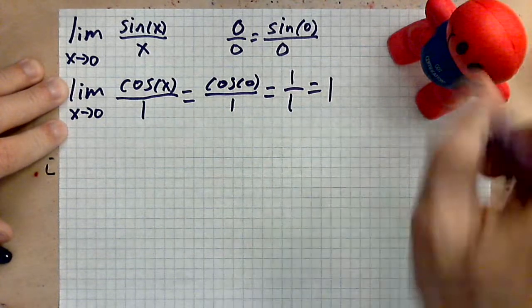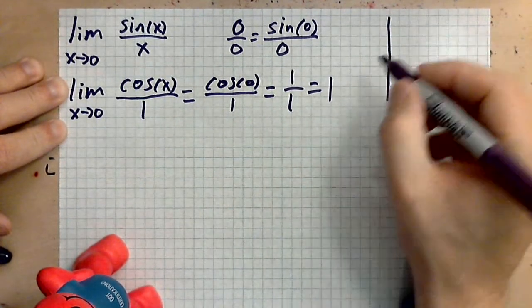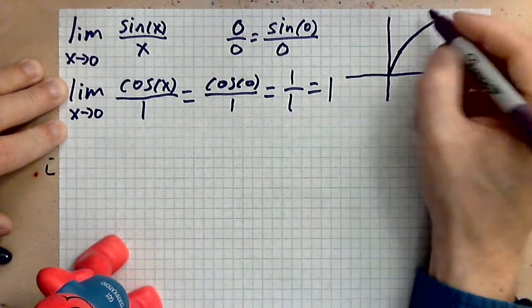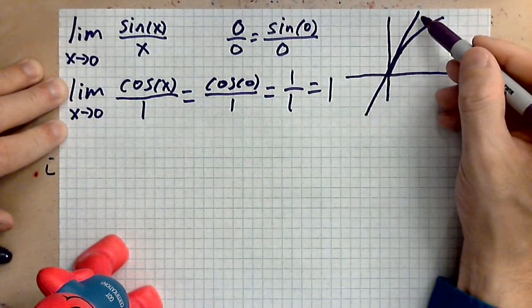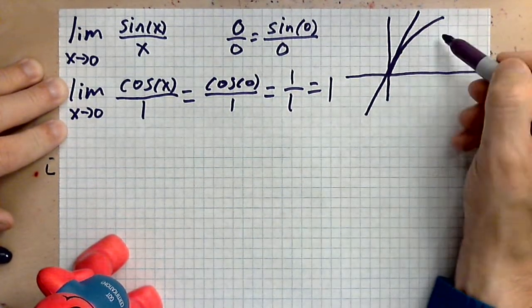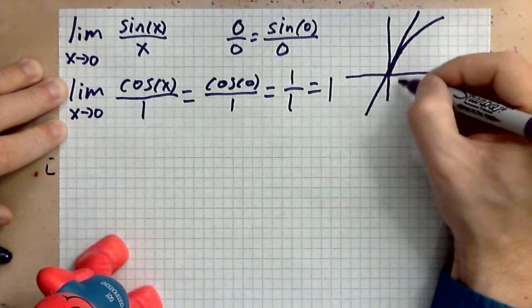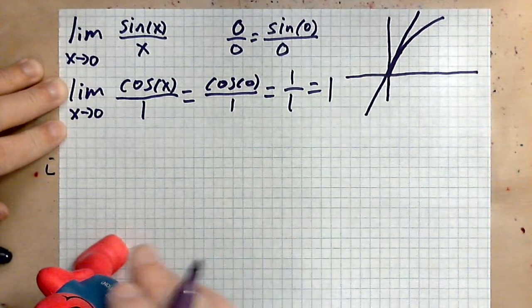And if you drew for yourself a little graph, you'd see roughly that close to 0, this line is the x function, the curved one is the sine of x, and then you see that around 0 they overlap. So the ratio of the two, when you divide one by the other, should be just about 1.